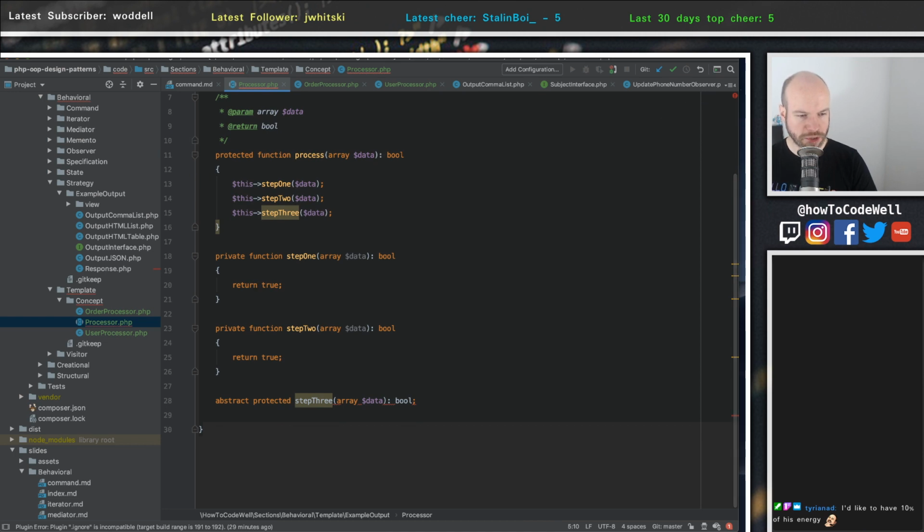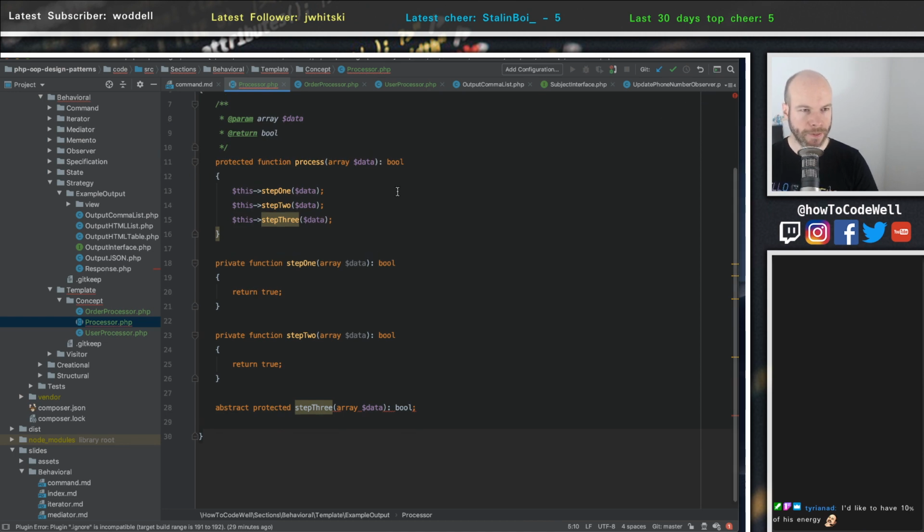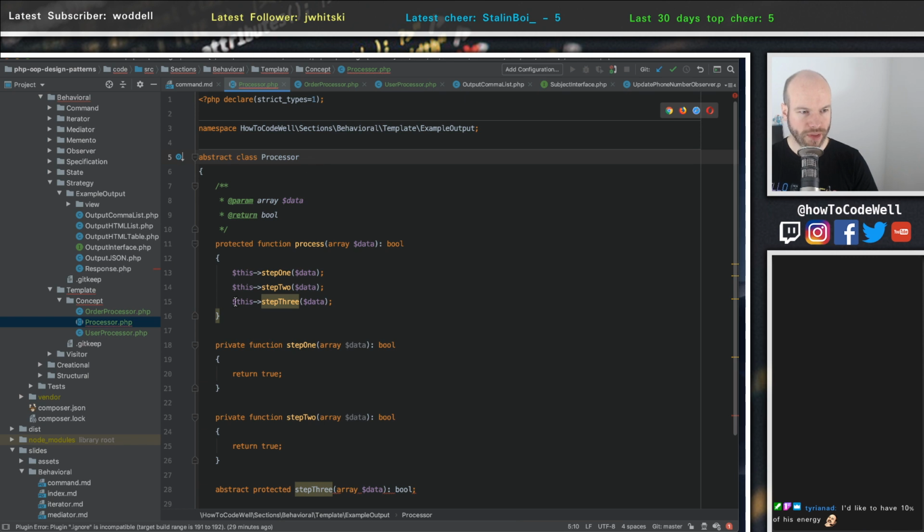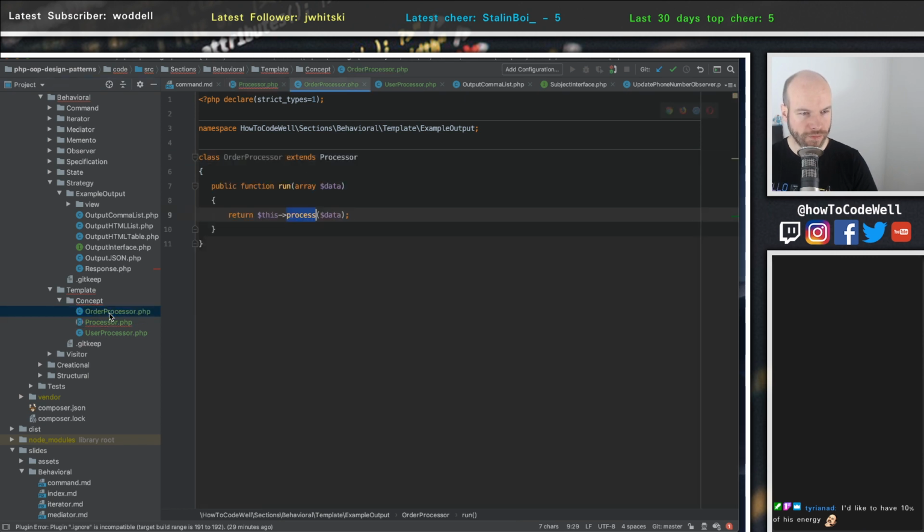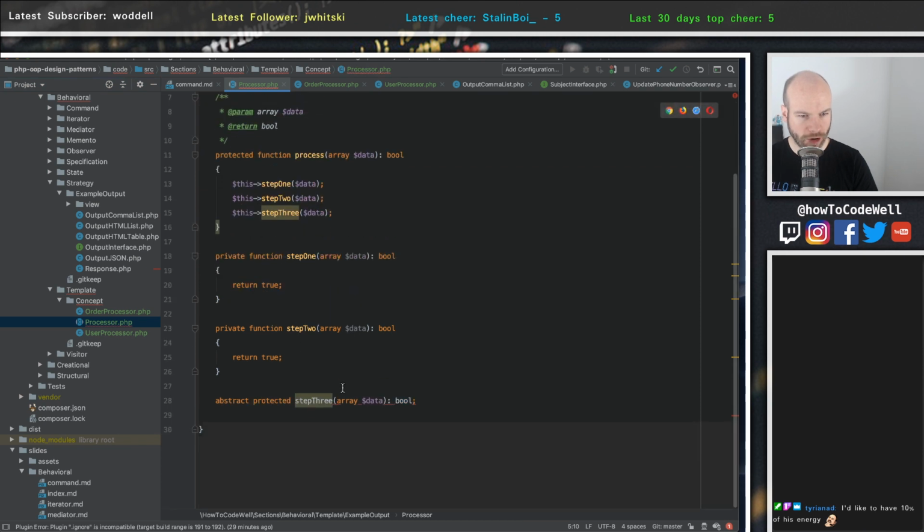So the abstract class is the processor, and we are extending from the processor. Let me just see if I've got everything wired up correctly. Abstract protected. Oh yes, I'm missing the function word. What a moron, of course.